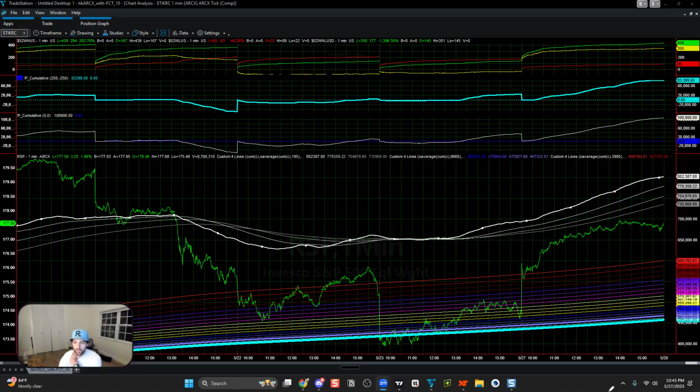So when I start to see this formation around 11 o'clock when I get there, it's like, okay, buyers likely are in control on an intraday basis. So I'm going to be looking for long trades.